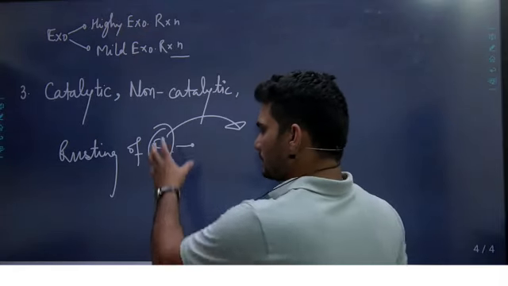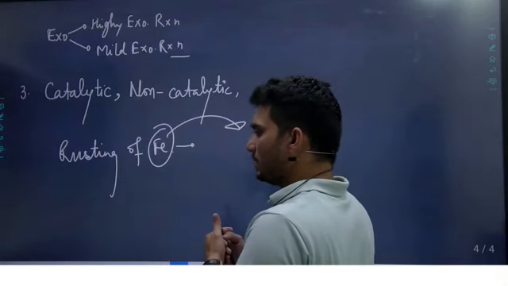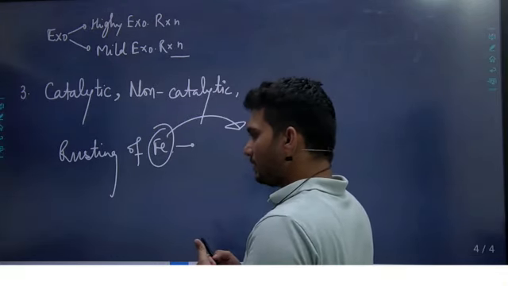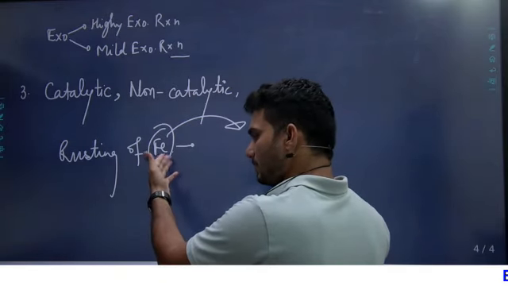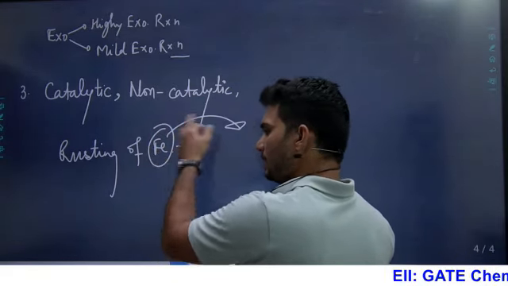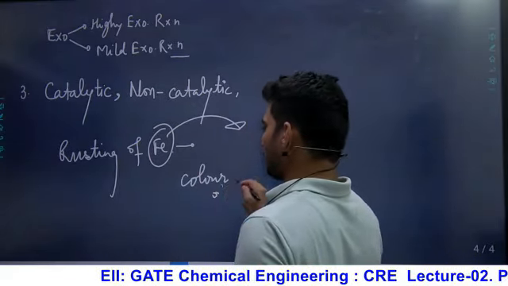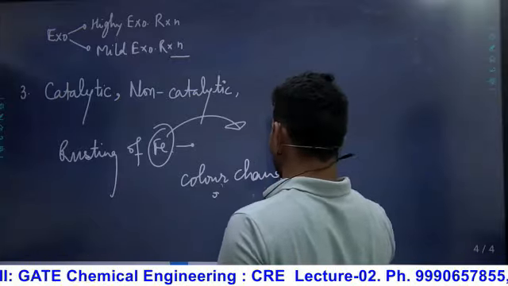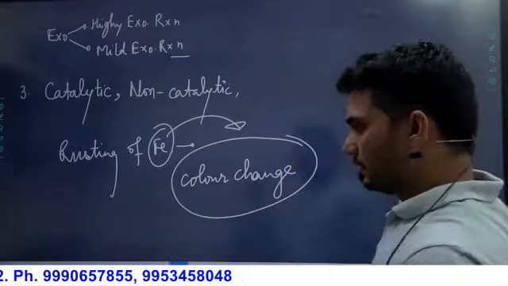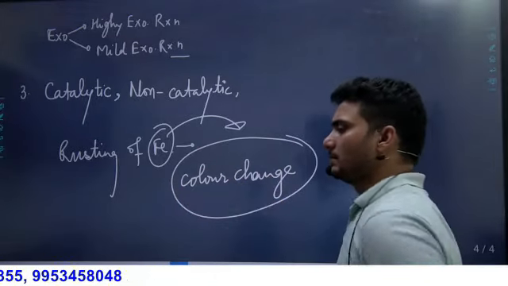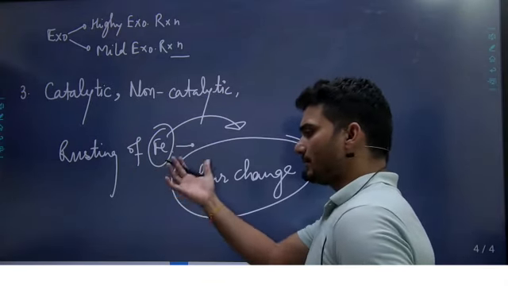Okay, so this iron will react with humid air. When the humid air comes in contact with iron, what will happen? It will react, and you will find a color change, as I already told you in the last class, that when you bite or cut an apple, that is the indication that a reaction can take place, color change. So in rusting of iron, the color will change.